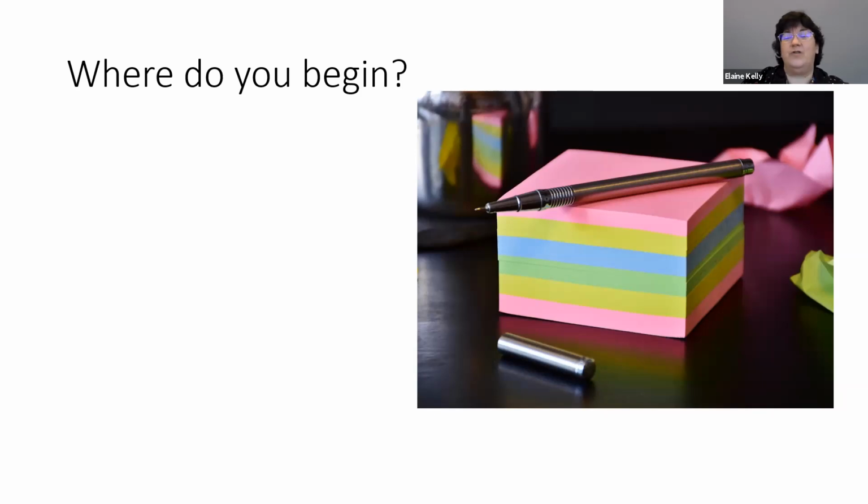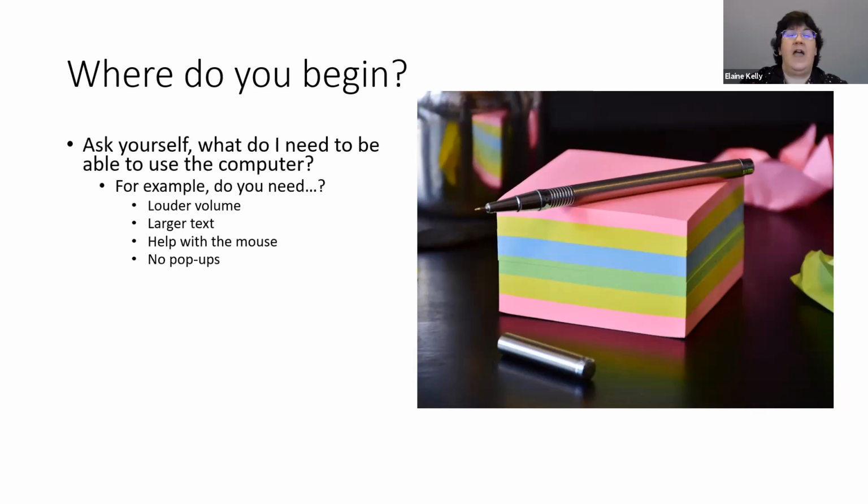All right, so what you want to do is take a pen and paper, and ask yourself, or have that person ask themselves, what do I need to be able to use the computer? Just use it. Do I need to have louder volume? I can't hear everything very clearly. Do I need to have larger text? I struggle with my vision, and having it a little bit larger would definitely make my life easier. Do you need help with the mouse? This is a very critical area, especially if you have any sort of dexterity issues with your hand.